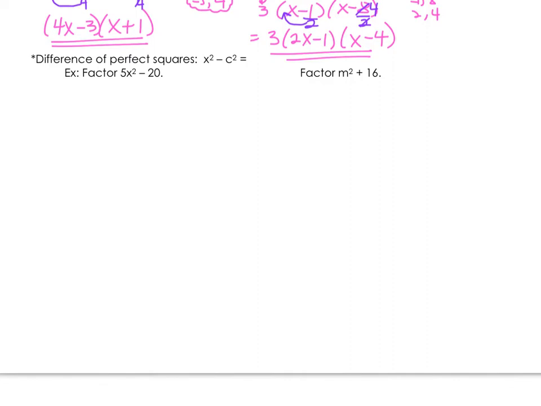And oh wow, I didn't give myself any space for that, did I? Can I erase that? There we go. I'm just going to get that out of the way so that I can write this answer. Okay, I'm just going to underline that. That's our final answer there.